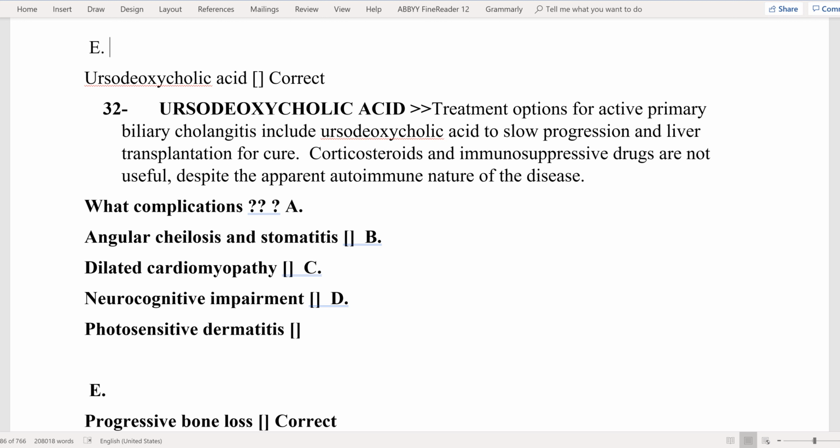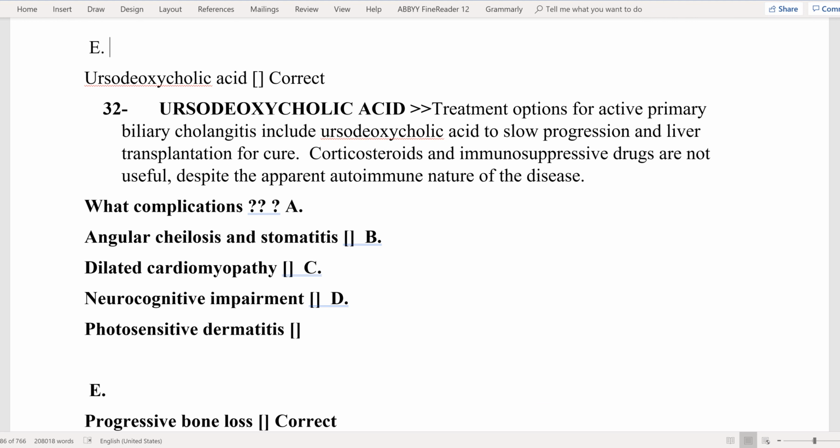They have photosensitive dermatitis, diarrhea, dementia, 3 Ds. And then they added another D, 4 Ds: photodermatitis, diarrhea, dementia, death. Another D, not a good D at all. So these vitamin deficiencies are present when you have anorexia, alcoholism, or celiac disease, or short gut syndrome after surgery. Okay, so that's the sort of complication. But primary biliary cholangitis is present with vitamin D deficiency and causes this bone loss.